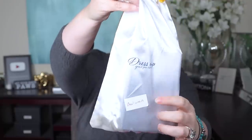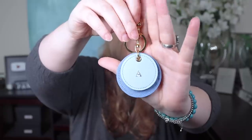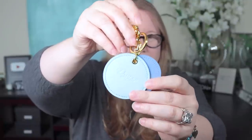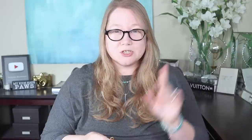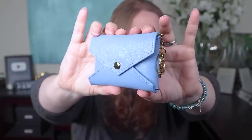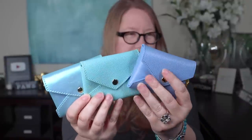Melody sent this to me from Dress Up Your Purse. When I realized it was from her, I saved it to share with you guys, so I don't really know what's in here. First, oh how nice — it's a little keychain. It's two pieces of blue leather, smooth on one side and a darker blue texture on the other. It says Dress Up Your Purse, and Melody put a little silver A on it for me. She does do hot stamping, so if you're interested, just ask her about that. I have her tassels in almost every color she offers. And there's another little pouch — now I have three blue pouches, and they look so pretty together.